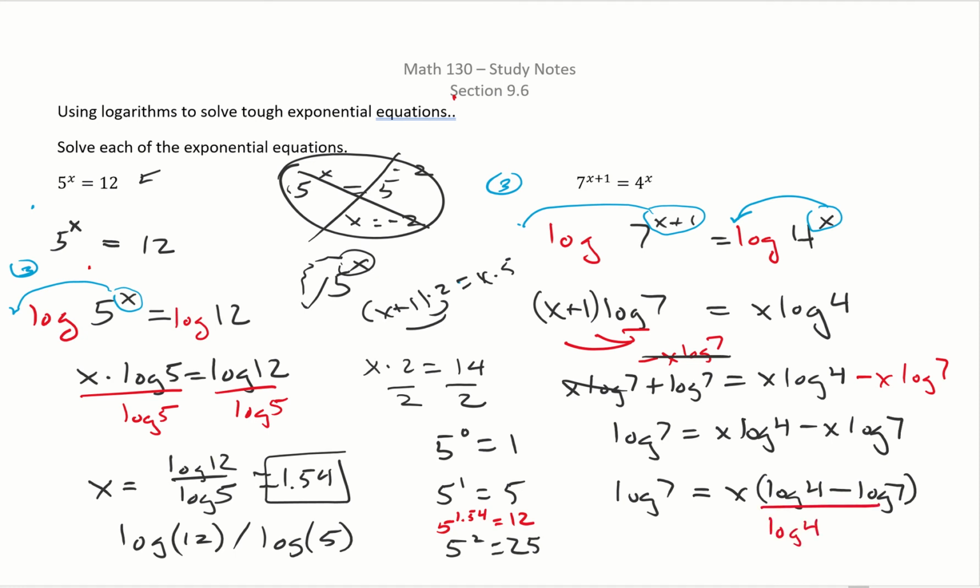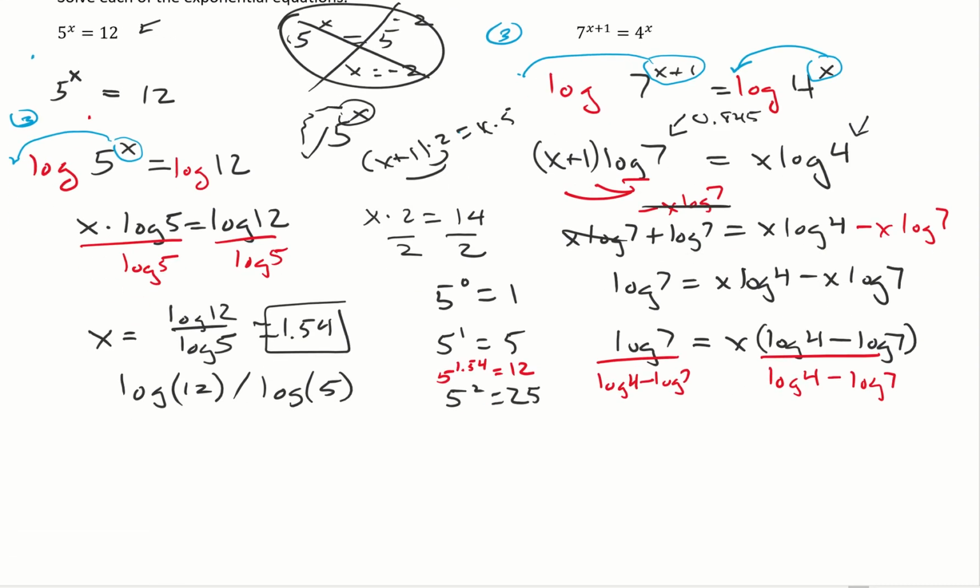A lot of times people get really confused on this, and I give them a bit of a crutch. If you can't stand these logarithms and don't understand what's happening, what you could do at the front end, like right here and here, is actually compute log 7. For instance, log 7 is 0.845. And then log 4 is something else. Then they just use decimals, and they can get a close answer. Typically, they're a little bit off and they lose a point, but at least they see the numbers without the logarithms making them crazy.